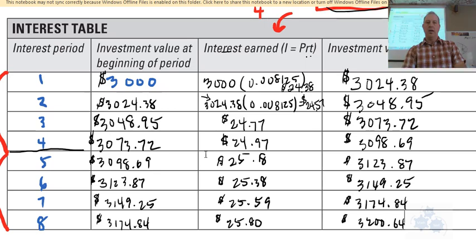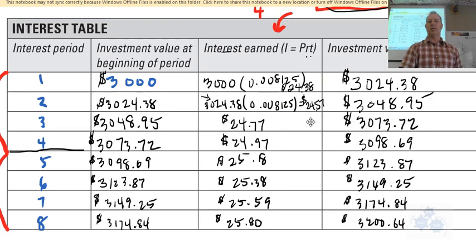All right, so this is what your completed chart should look like. These are the values for each row. This is the amount of interest earned for each of these 8 periods. So again, all we're doing is taking this amount right here, multiplying it by the yearly percent divided by 4 because it's quarterly, and we're getting this number right here. And then we add this one and this one together to get this one. And you just keep doing that.